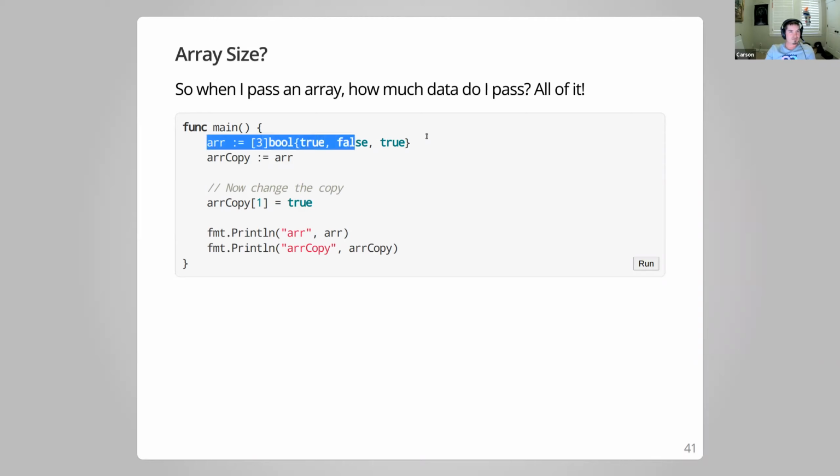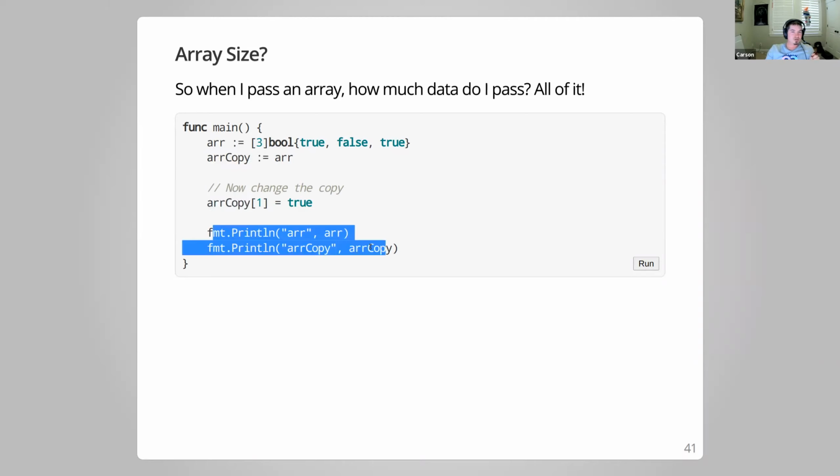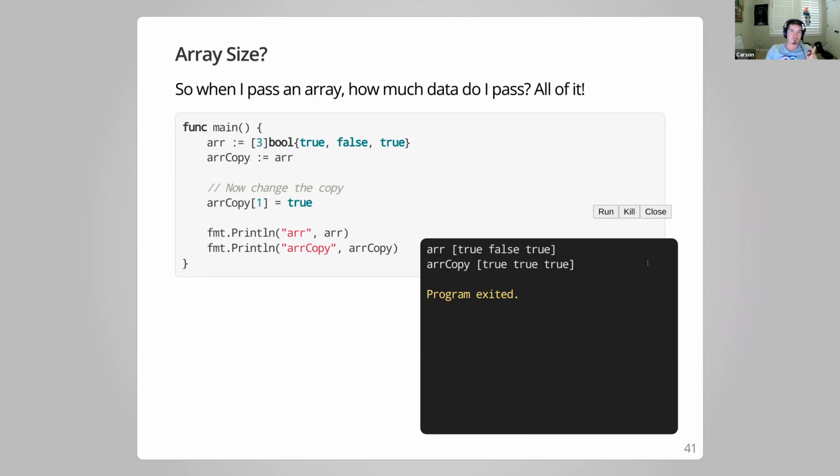So I'm declaring an array of 3 bools. I'm then copying that array to a new one, modifying my copy, and printing the 2. And this behaves in one way, and slices behave entirely differently. So if I print this out, you'll see that my original array remains unchanged, and my copy is indeed a true copy. And when I mess with it, I don't mess with my original, which means that if I pass an array from one function to another, all passing in Go is done by copy, by shallow copy. So I can safely pass arrays around and not manipulate the original.